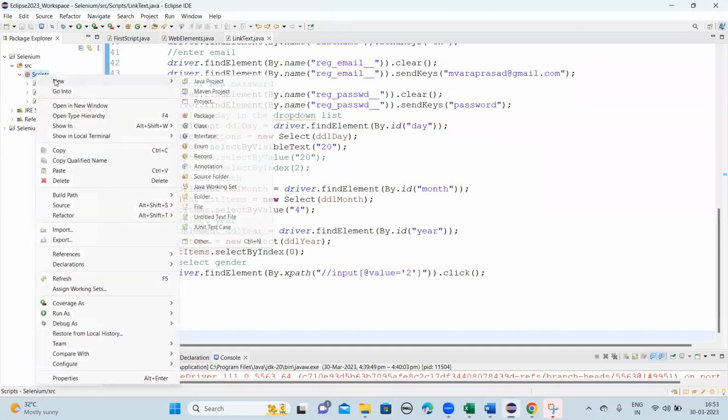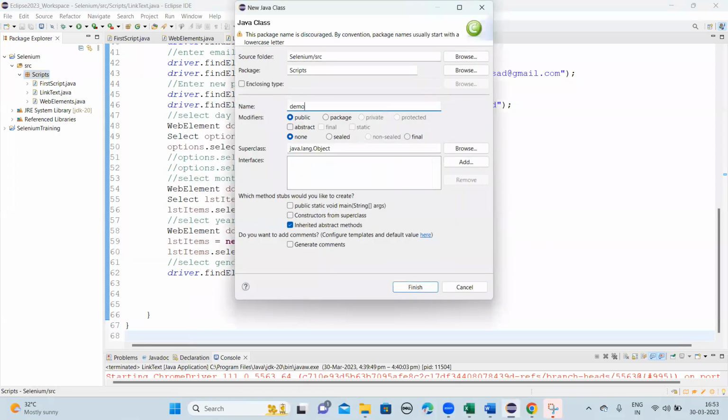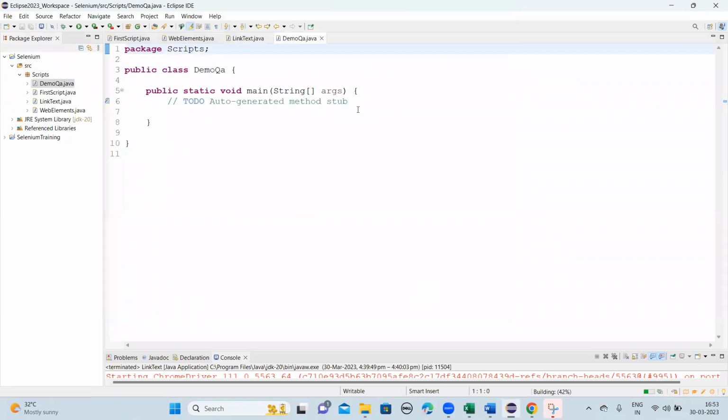Create new class, new DemoQA class. Okay. Then now I will create a new method here, public static void checkbox.